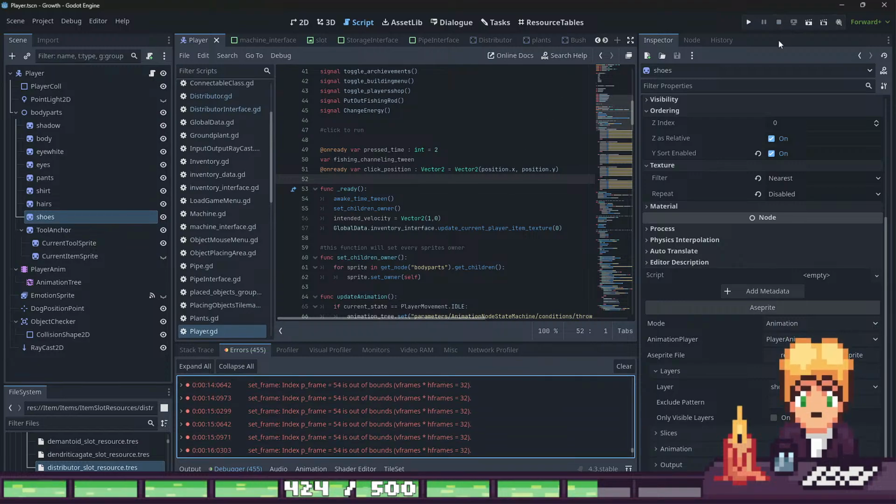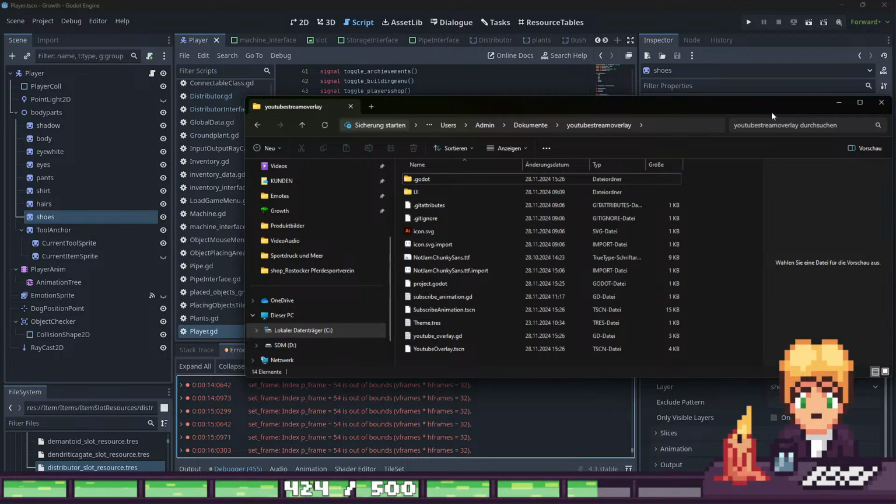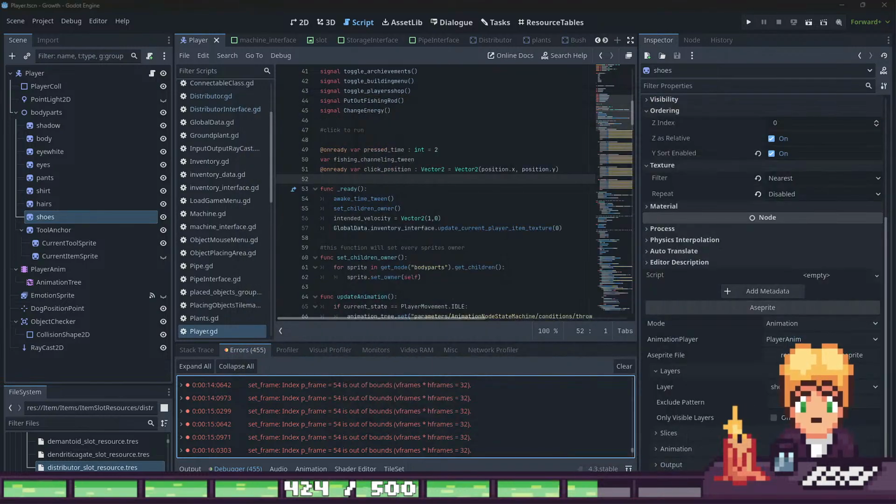Where's this error from? Similar issue. Future, I was having a similar problem with my frames were set up properly.